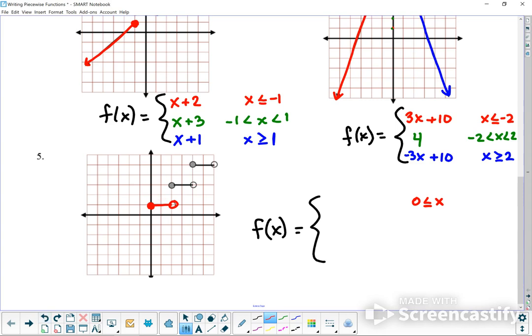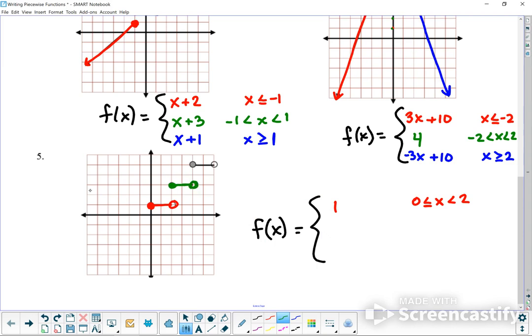But it is less than 2, and it doesn't count 2 because it's an open circle. So therefore I don't underline it. And this equation is going to be a flat line right here, which is the line y equals 1. Or we can call it f of x equals 1, right? So f of x equals 1.